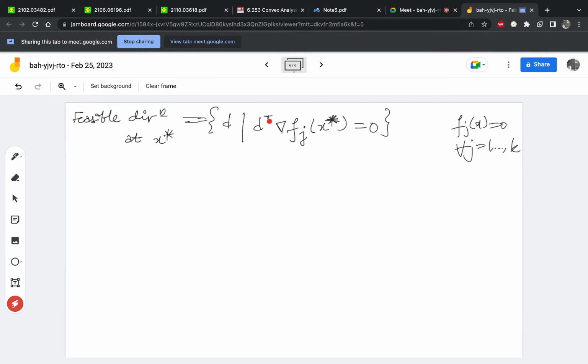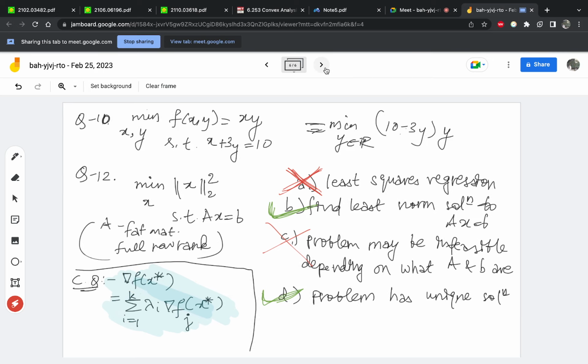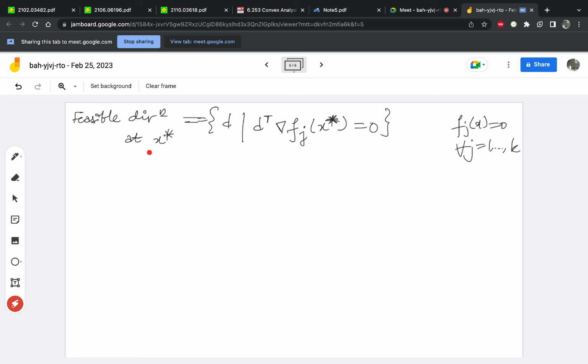So that is one way of characterizing what happens when I reach a point that happens to be a local maximum. That's why I put this as a condition when I say I have reached a local maxima. If the gradient of the optimization objective can be written as a linear combination of the gradients of the constraints, then because I have feasible directions defined like this for the equality constraints, I can say that I indeed cannot move anywhere else, which makes sense. So this is a constraint qualification, right? That's how we achieve the optimal point.